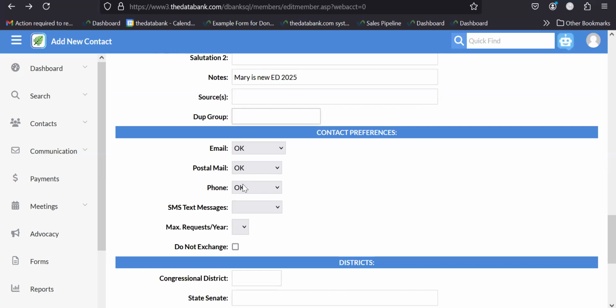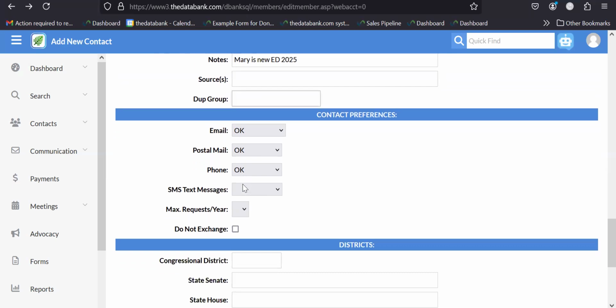And then last but not least, the dub group. This is not necessary when you are creating a new contact record, but it's more useful whenever you want to create a group of duplicates.